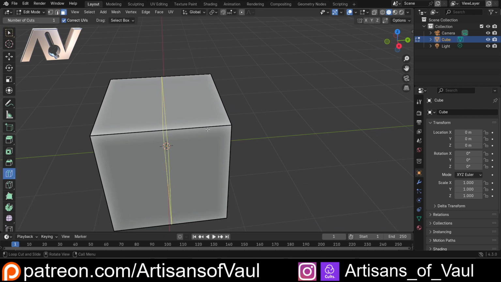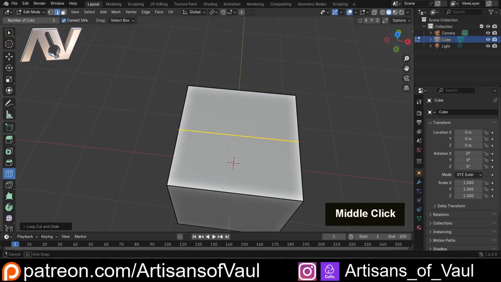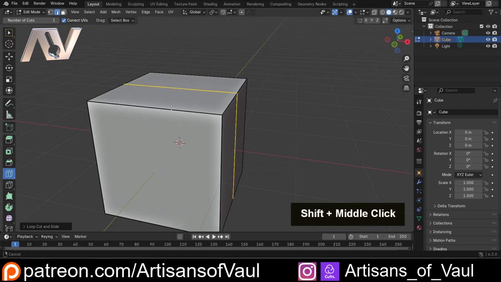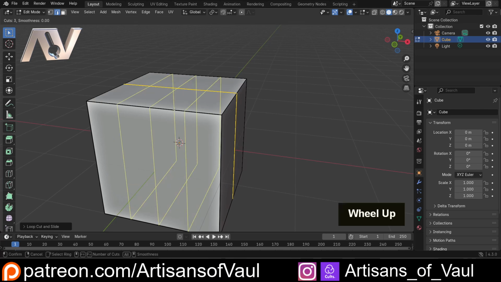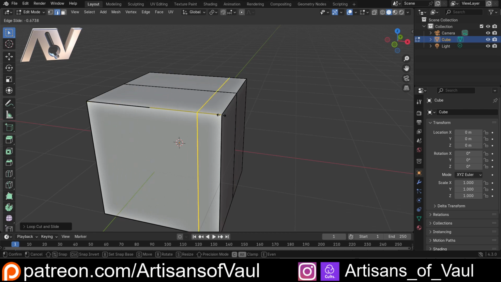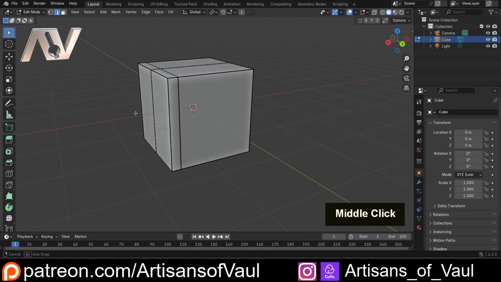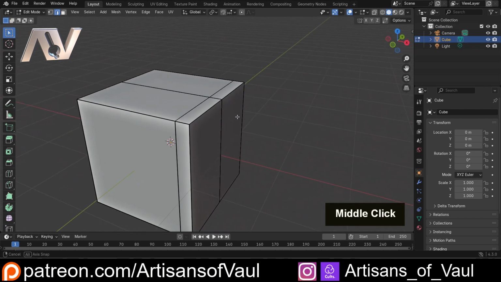Okay, and if we go there, we start getting our option to cut our mesh and put an additional edge on it. Now, I actually prefer to do this with the shortcuts, so Control and R, and we can scroll up to have more cuts. You can see here we've got 1, then 2, then 3, and these will be equally distanced along the edge. And if we go to just 1, let's say, and click, we then can move along that edge to decide where we want to put it. So we could go, for example, there. So that is Control and R, or our loop cut.